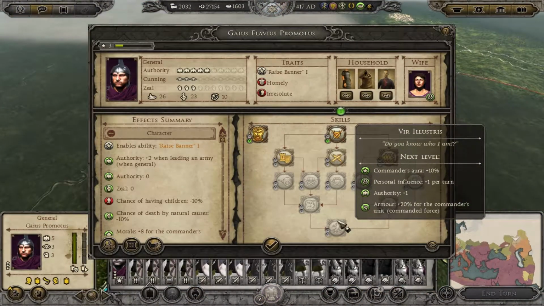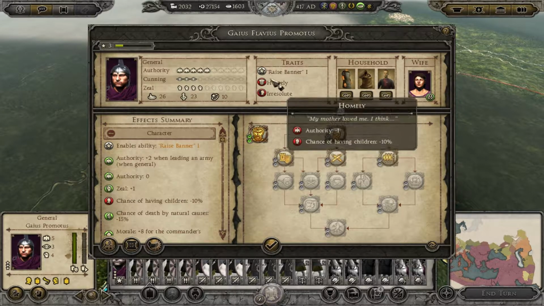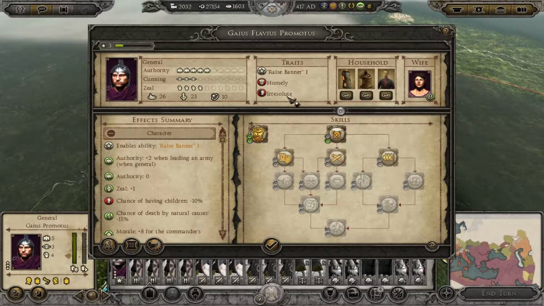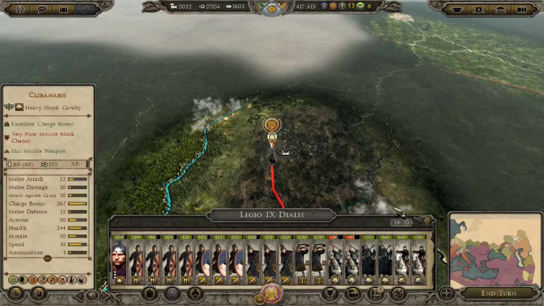Commander. You're really not the best general, are you? He's homely, which decreases his authority. Is irresolute. He can't make up his mind. So that relates to words are escaping me right now.